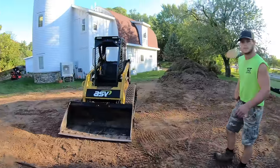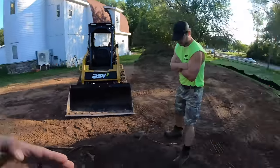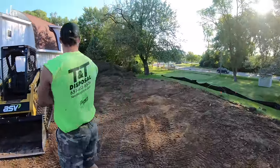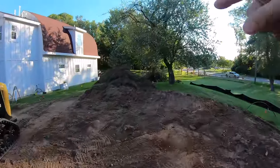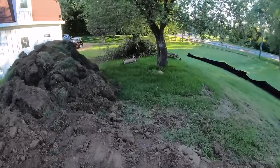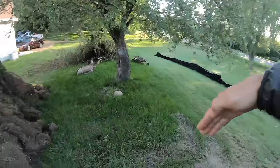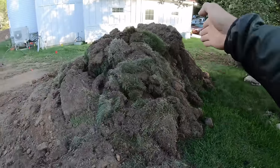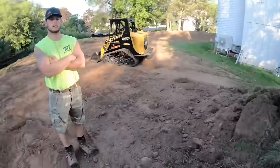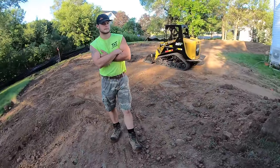So when Tim shows up with the laser, we're going to set the laser up, make sure that our elevations are on, and see how much dirt we can't touch around the roots of the tree. So we've got the drip line that we're going to follow this way. She wants to save this apple tree. So I see the scope of our limits being the drip line, which is somewhere right about, you can see where I put the dirt to protect the tree. And this all comes out. So that's what we're going to be doing today.